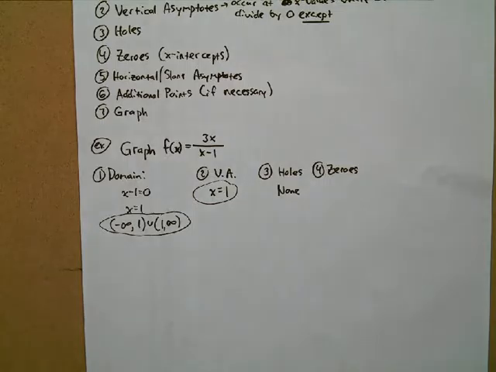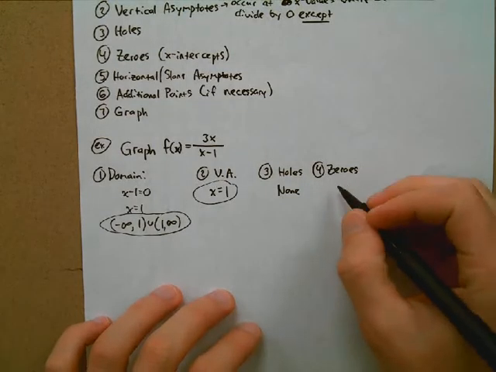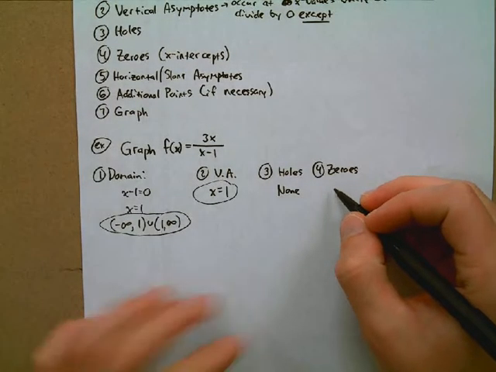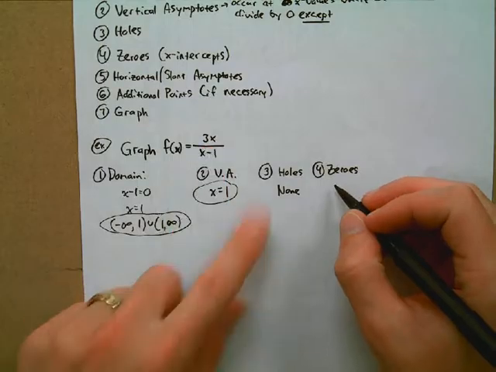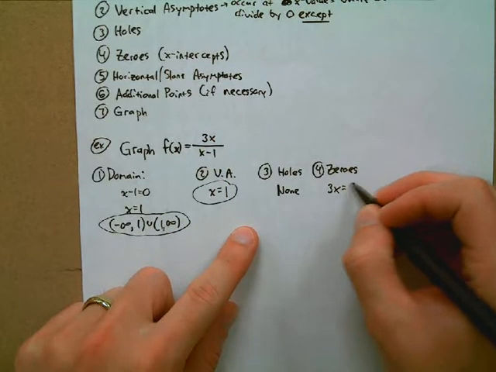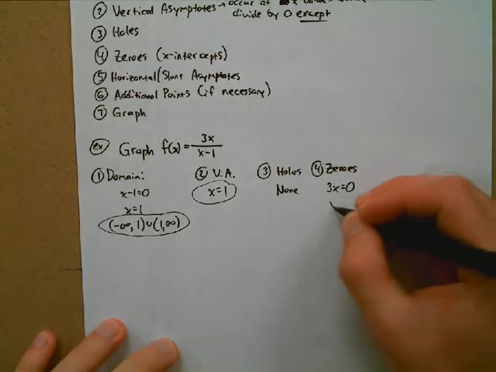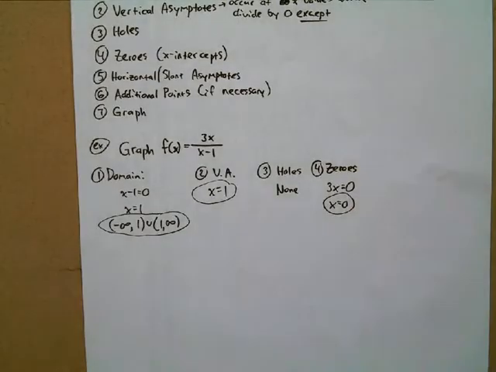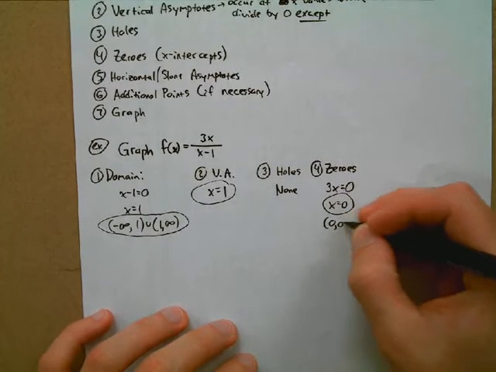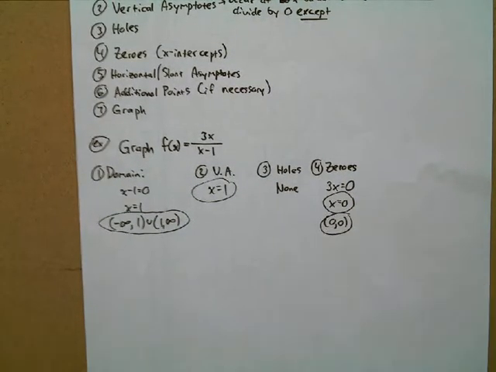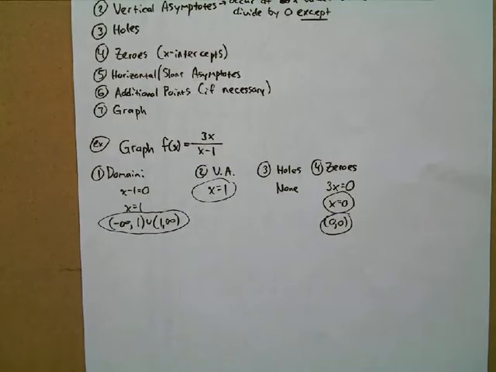So long story short, you can set the numerator equal to 0. This thing's a fraction. A fraction only ever equals 0 when its numerator is 0. We can only be undefined when our denominator equals 0. So numerator equals 0, so it's x equals 0, like we said. Or if you want, you can put the coordinates 0, 0. Either one is acceptable there, 0, 0, or just x equals 0. All right, good, good, good. Well, let's keep going then.